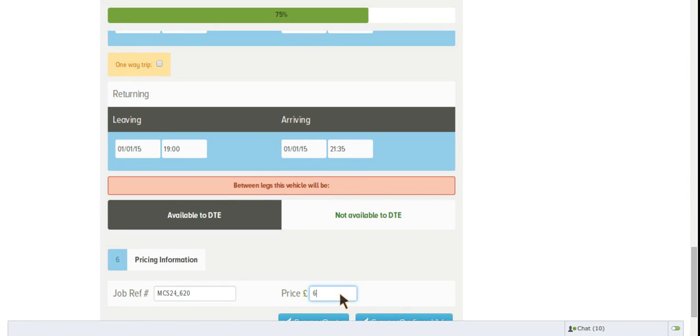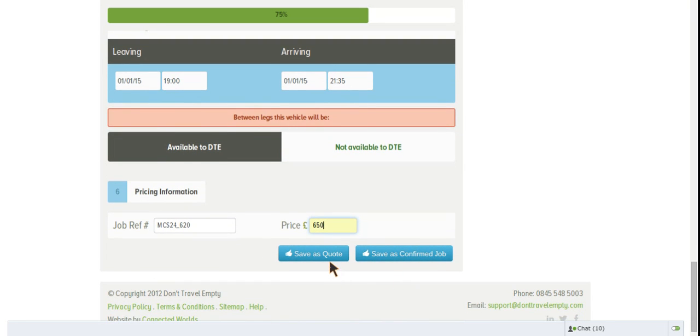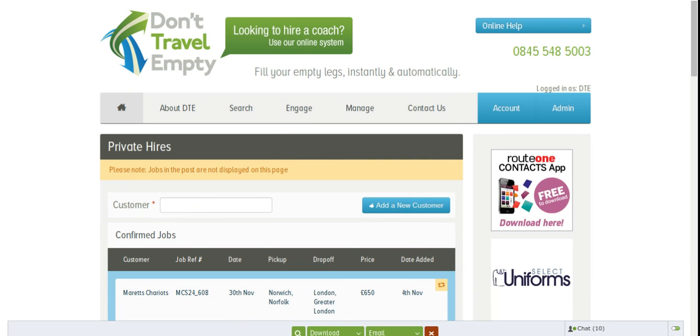We then type in here the price of the trip, and as mentioned earlier on before, this is the point that you choose to save it as a quote or save it as a confirmed job. We will save it as a confirmed job. If it had been saved as a quote, then at a later date, when the customer phones back, perhaps wanting to book the vehicle, we can find the quote via searching that particular customer, searching the date of the trip, searching the destination of the trip. And once we've found the quote, then we're very simply able to click on the confirm job button, and it converts it from a quote into a job instantaneously.